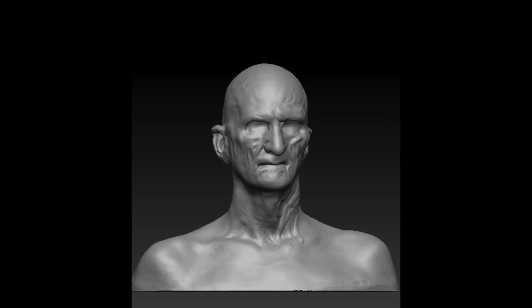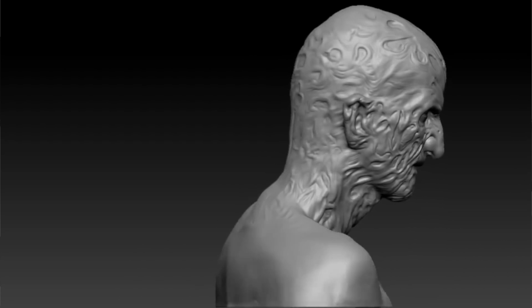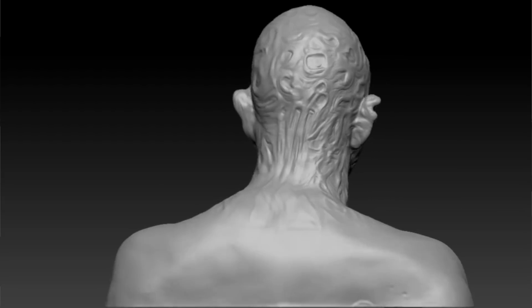So in terms of digitally sculpting the burns, I headed to my good friend Jackson Rupert. Jackson and I have been friends for a few years now. He is a terrific artist, and this guy ticks all the boxes of artistry. So I sent the 3D rendering of Robert Englund to Jackson over in the States. He then went to work digitally sculpting the burns from Part 2, and here is the end result.